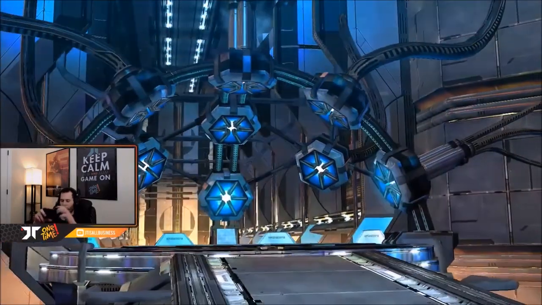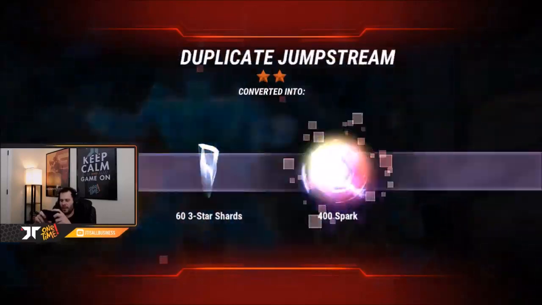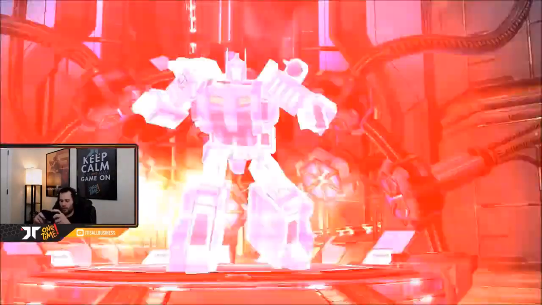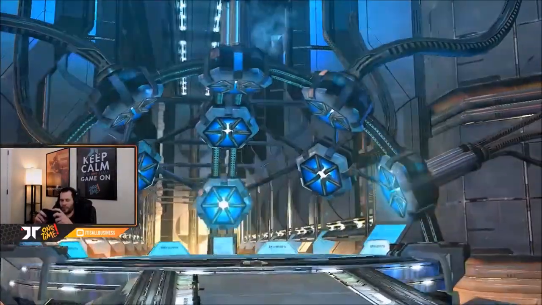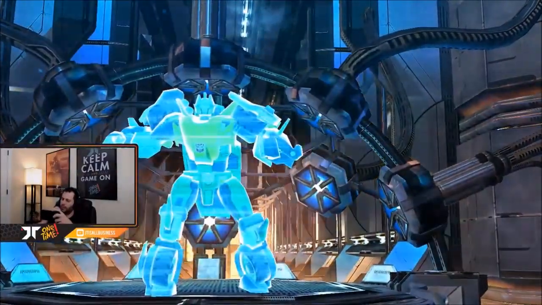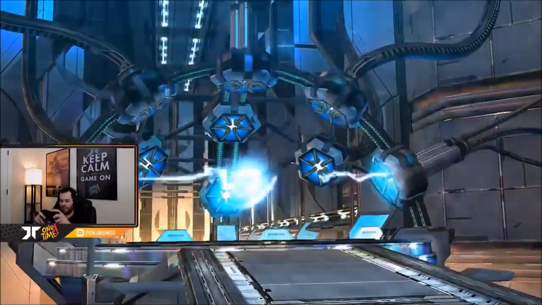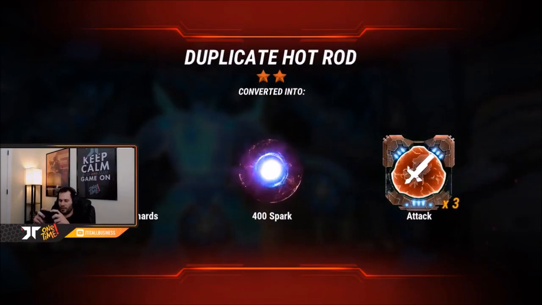Come on, baby, step up. Let's get another 4-star. What do we got here? We got Jump Stream. Jump Stream as a 2-star. No, thank you there. Come on, 4-star, dude. Ultra Magnus is a 3-star Ultra Magnus. We'll take that, no doubt. Another 3-star. Been getting pretty lucky here at the end with 3-stars. Pretty happy with that. No doubt. We got 12 crystals left. If we can pull off another 4-star, we got Rodimus. Oh, no. We got Hot Rod.